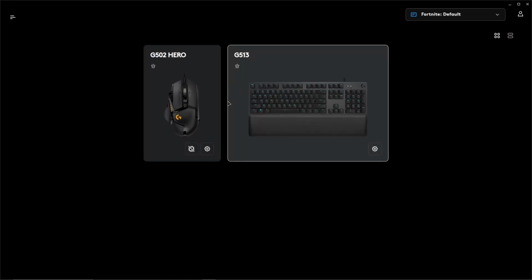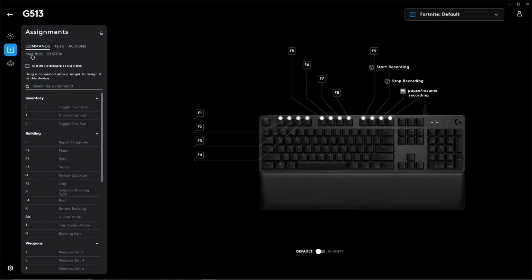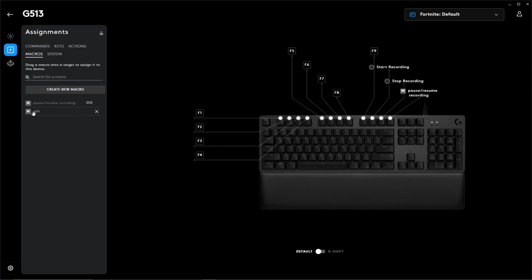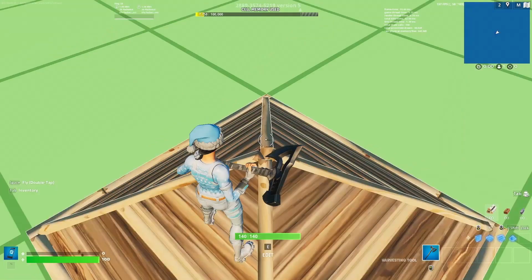What you're going to want to do, if you want to do it for your keyboard, you already have some stuff for OBS, my recording system. You're going to take that edit button and put it to F1, F2, F3, F4, 5, 6, 7, 8, 9, 10, 11, 12, anything from there, because on my keyboard specifically, you can only map the F keys or the function keys. It doesn't matter which one you do it to. It's just your preference. So once you drag it in there, it'll be there, and you can go back in, and then you can hold that.